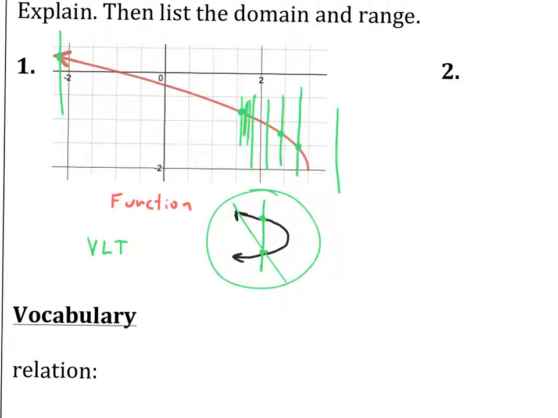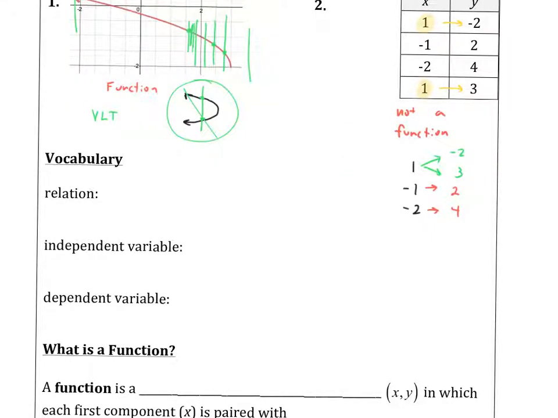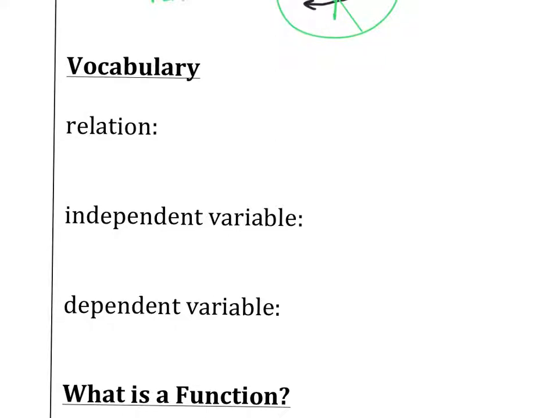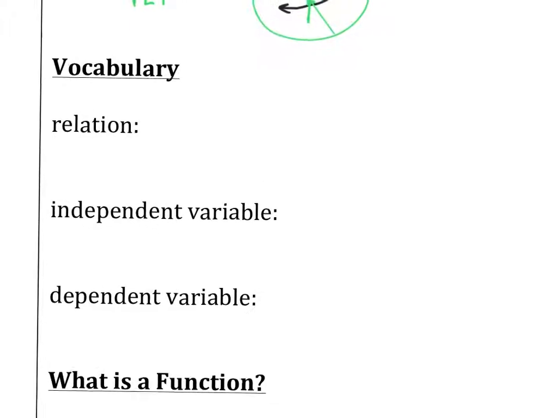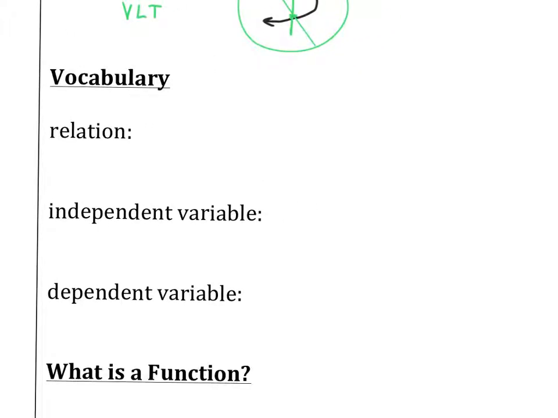Good, so the vertical line test is something we can take a look at. We've got a bunch of vocabulary. Hopefully this is all review for you. We're going to chat real quick about what each one is. First off, the mathematical term is a relation. In English, a relation is like your cousin, or Rabbit and all his relations in Winnie the Pooh. But a relation really is just any set of ordered pairs.